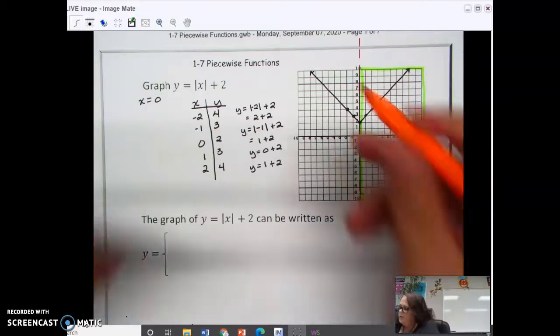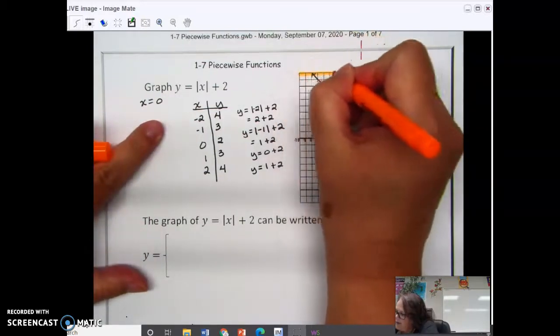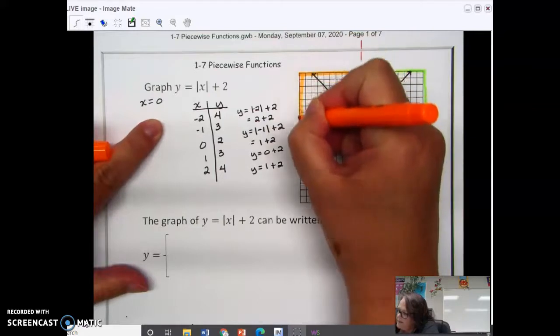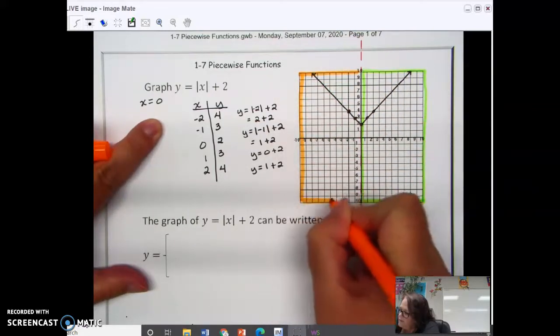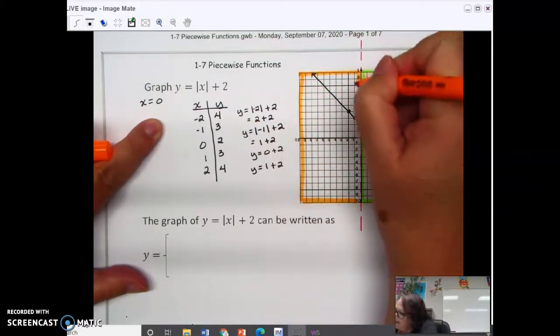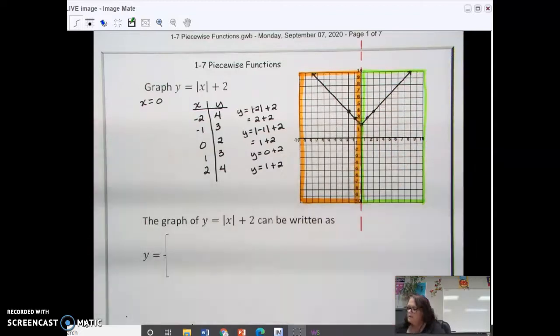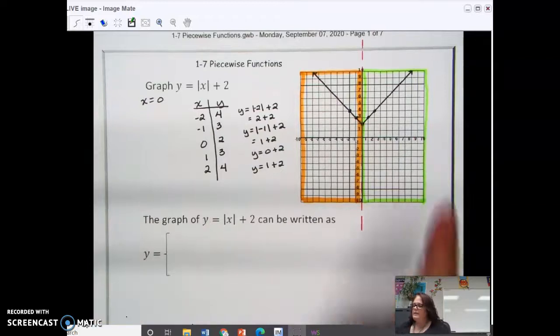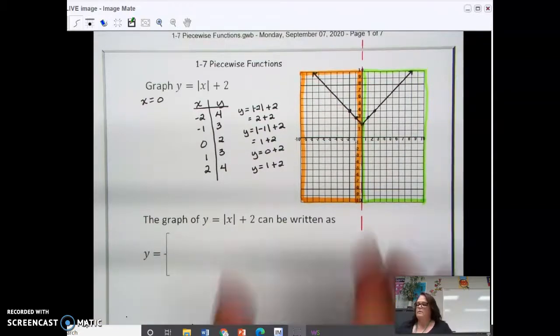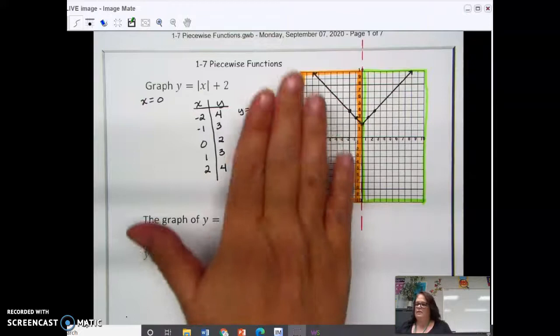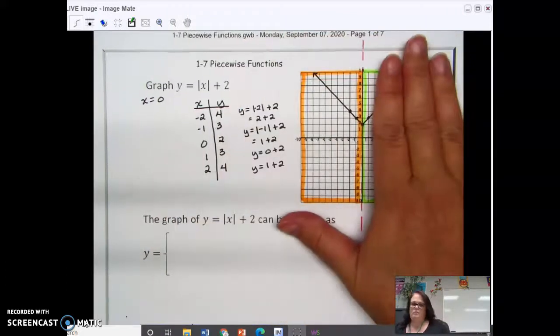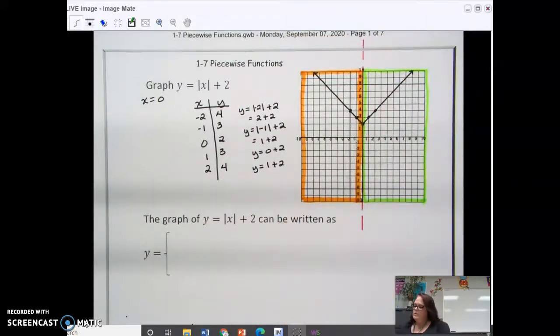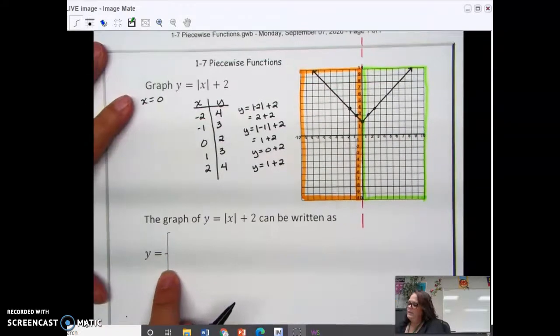And so then if I look at everything on the left side of the y-axis, or where x is less than 0, then again, I get another linear equation. Again, it just doesn't go beyond that orange domain. Now, when I used to do this on the board, I was able to highlight the whole entire thing. So just recognize everything here is orange, everything here is green. Okay, so what we're going to do here is, let's talk about this.